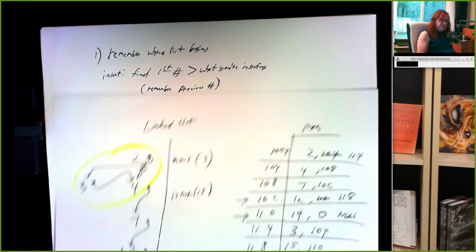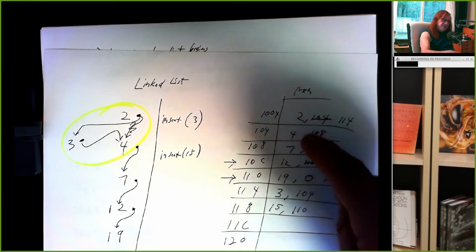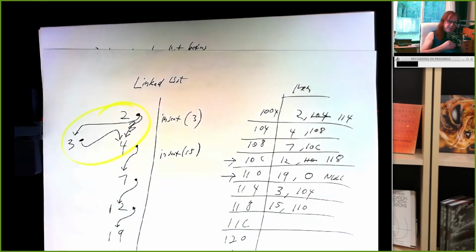But right now, if we want to search for a 15, we've got to start at the beginning and follow the links and follow the links and follow the links until we find a 15, or we get to the end of the list and we didn't find our number. But we will speed that up in a few weeks, and then we'll have order log n across the board.